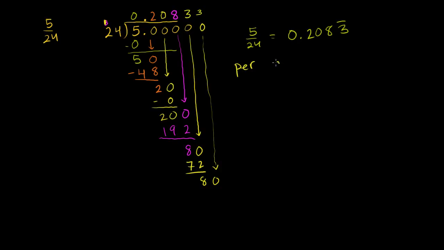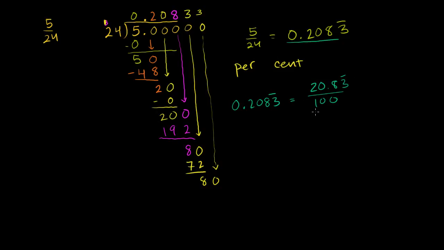Now, if we want to write this as a percentage, the word percent, let me split it up. Per-cent. Cent comes from the word for hundred. This is per hundred. So what is this? This is 0.20. What is this per hundred, where 100 is a whole? And that might confuse you or might not. One way you could view this is this decimal, 0.2083 repeating, is the same thing as 20.83 repeating over 100. This is how many we have per 100, percent.